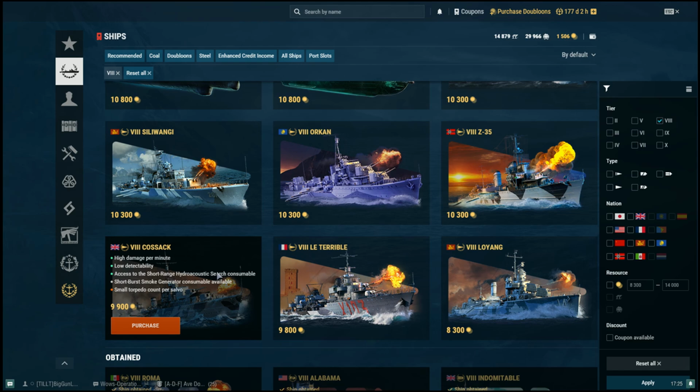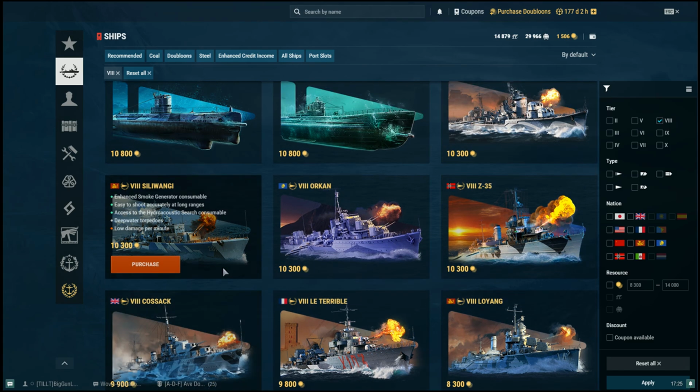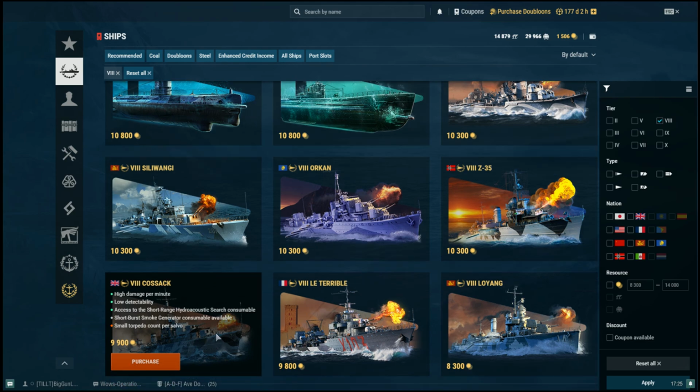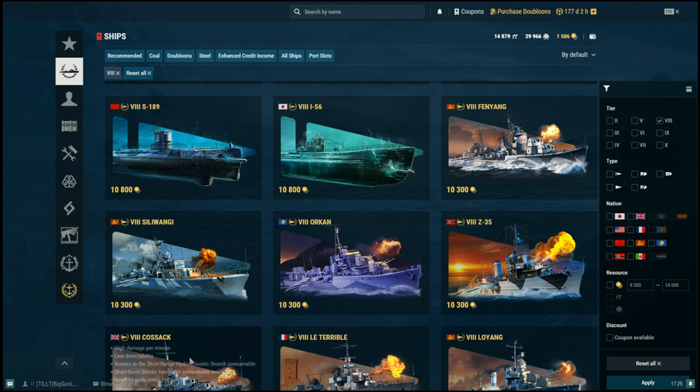Cossack is actually decent. Cossack and Kid are good. There's videos of Kid I have, and then with Cossack I've done really high damage. I think I've done over 400k damage in, what was it, Aegis with her, because the torpedoes reload within a minute, and that makes them pretty good.